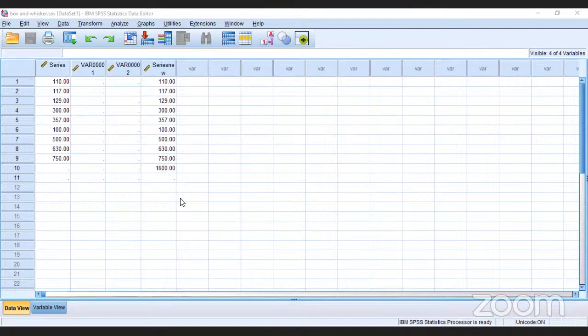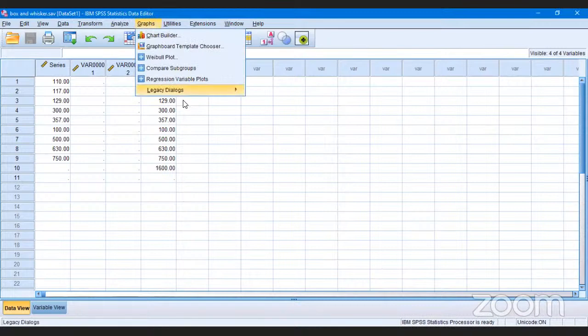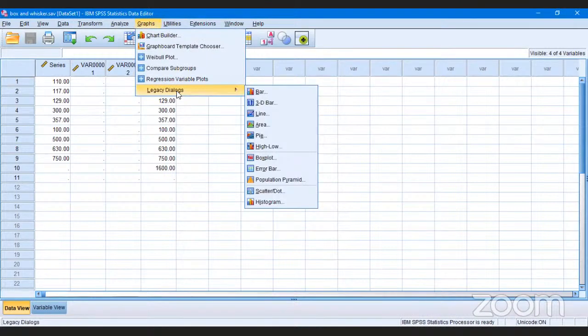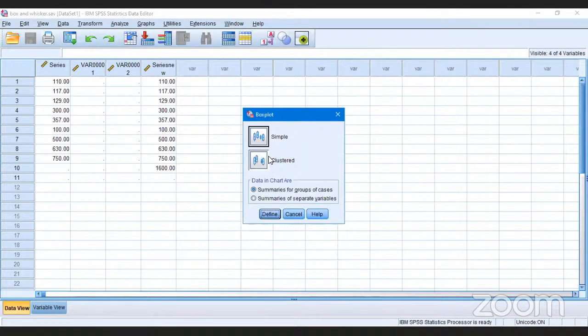I've already told you how to use Minitab. Now I'm showing you how to use it in SPSS. Here you have to go to the Graphs option, then Legacy Dialogs. Here you will get the option Boxplot. When you select Boxplot, you will get the option Simple or Clustered. Here you will use the Simple option and Summaries of Separate Variables, and then we'll select the Define option.